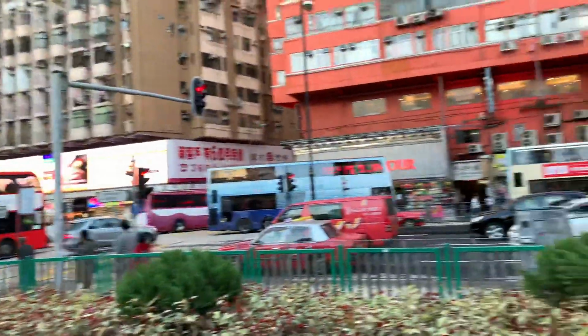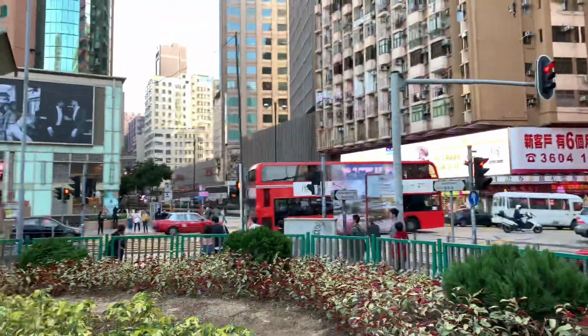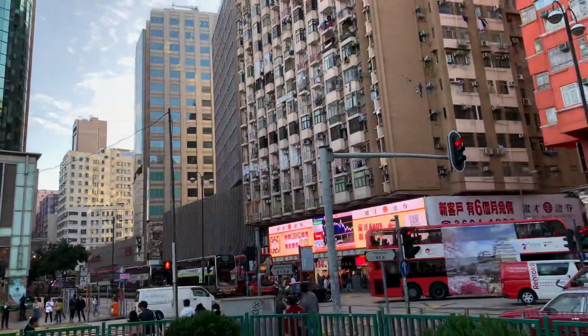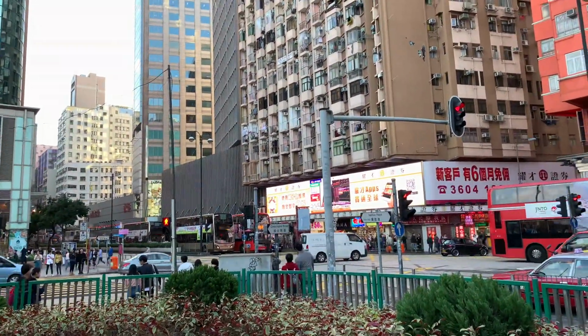Anyway, I'm here at the Eaton Hotel near here in Hong Kong. I'm walking around. Beautiful blue skies here in Hong Kong, and that's a very good segue to the phone I'm about to show you right here.